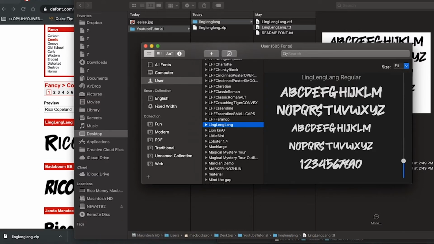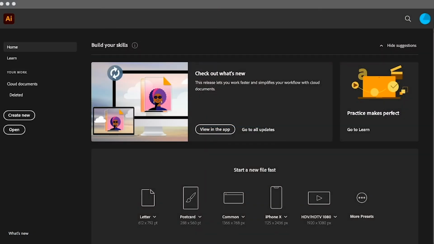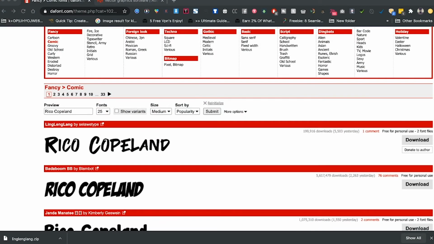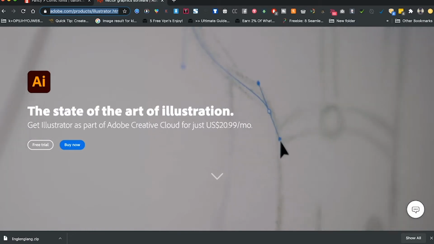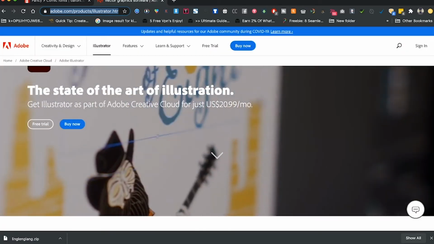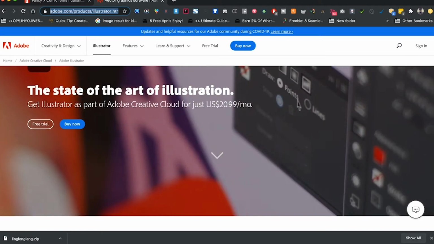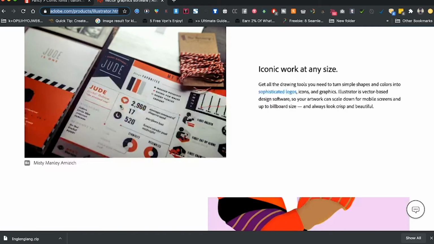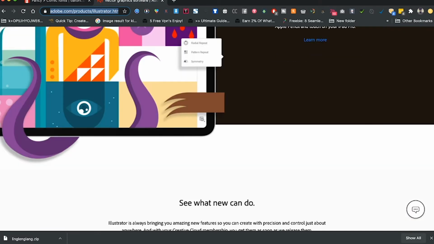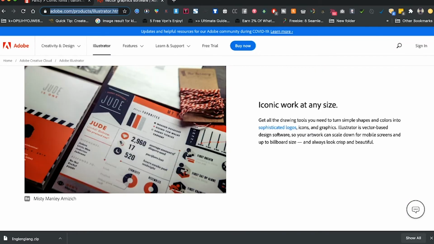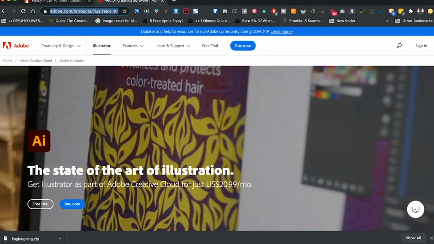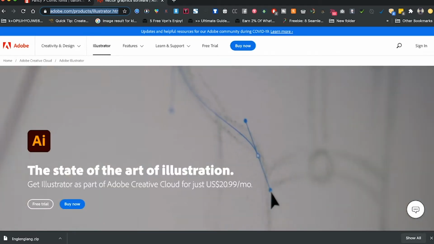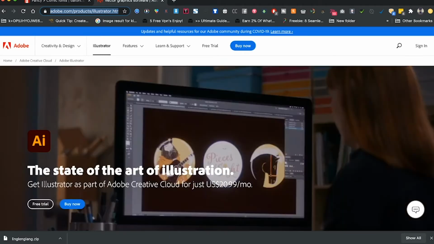But before I do that, I actually want to show you, for those of you who don't have Illustrator, Illustrator is pretty cheap now compared to when I started designing. It's only $20.99 a month, and you can do a free trial if you want to start today. I'm sure it won't stop your capability, but Illustrator is the go-to vector art program in just every industry. So I'll link it in this video so that you can go get it.